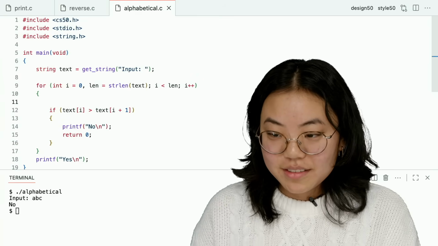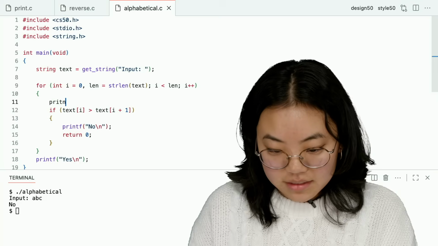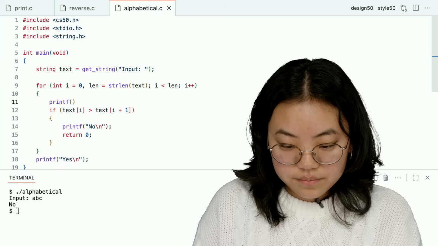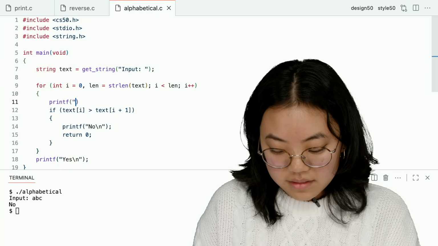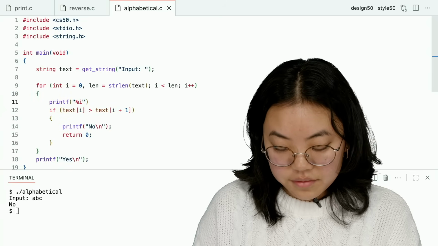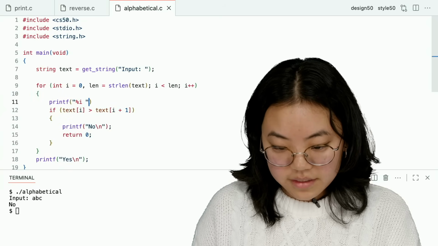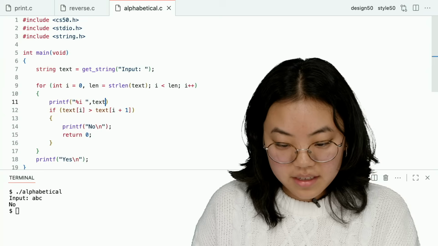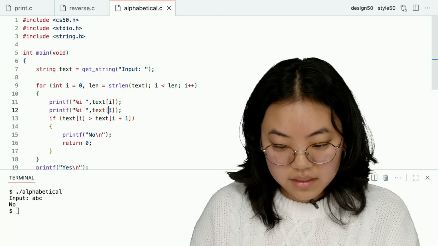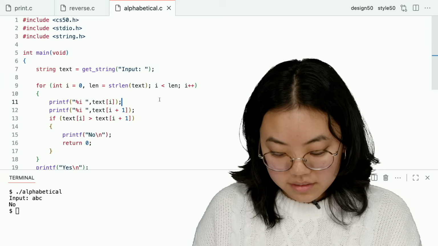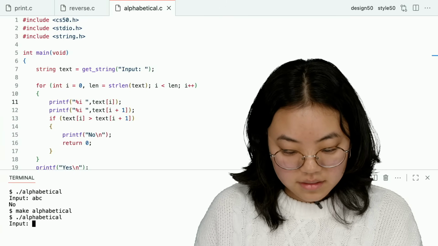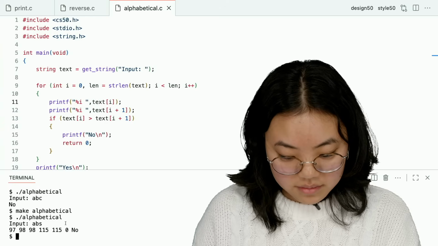Yeah. So just to show this more visually, if I print the character, or maybe the integer version of text[i], and then at index i+1, we can see what values are actually being compared here. So let's make this again. ABC, oops.